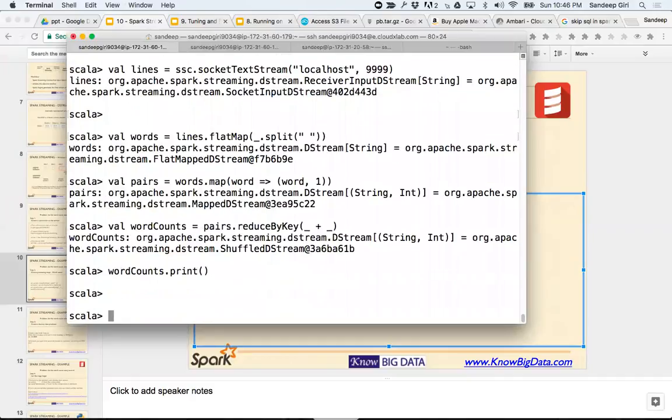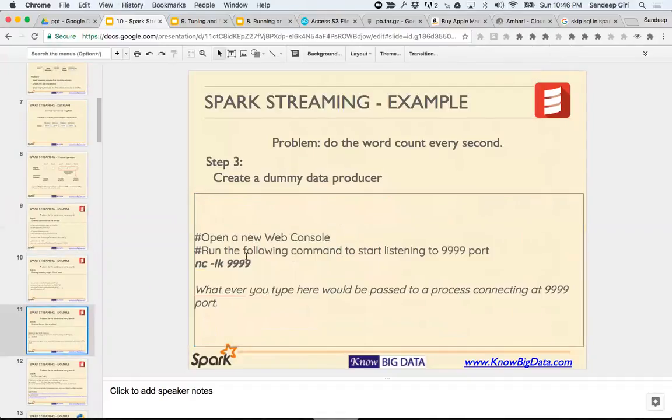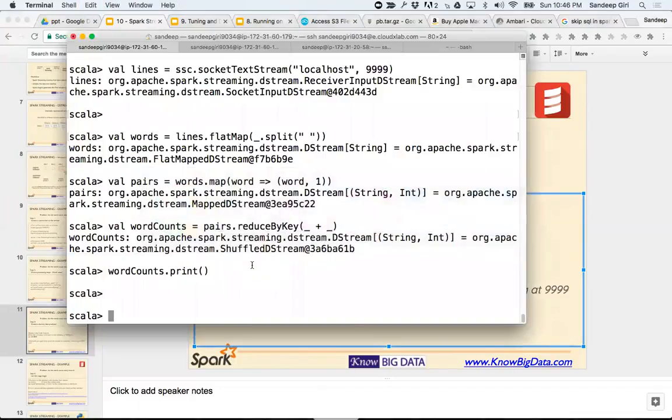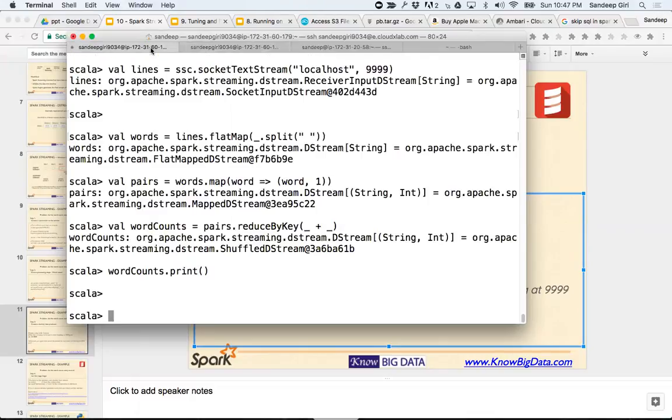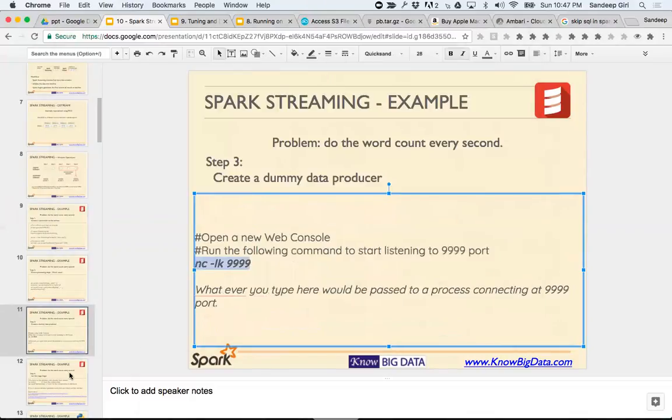Then let's start the process on the second terminal. This one goes in the second terminal. So here we are going to produce some data, and then we are going to observe if it is being printed on this side.